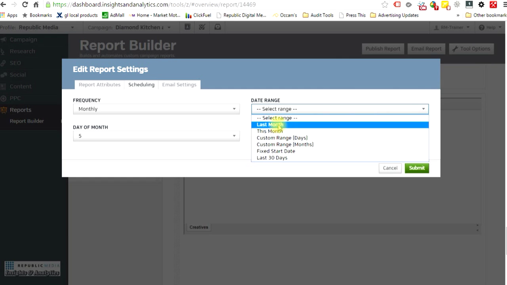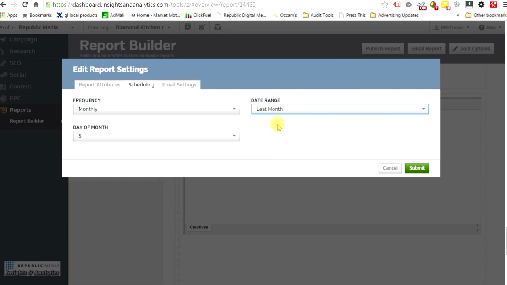And if you're going to compare anything, we're always going to compare to the last month. All right, so we're going to set the frequency to monthly, the day of the month sometime after the 3rd, probably closer to the 5th. I don't want to go out too much later than that, or Tammy might want to have a conversation with you in your monthly end of the weeks and such. And then we're going to make the date range the months.